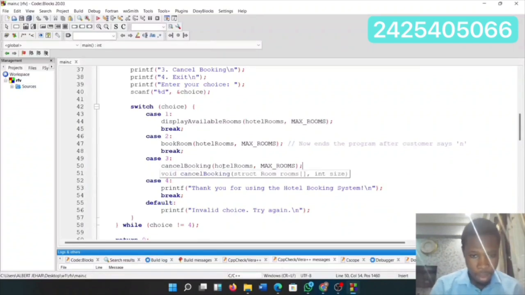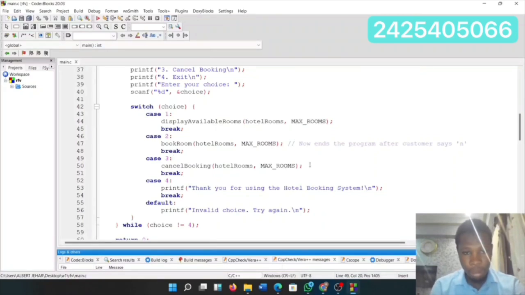So let's say the user enters an invalid number like 7, 8, 10, which is not in the main menu. What happens is it displays invalid choice, try again, which means those numbers are not in the main menu. And the break statement helps to prevent the program from executing on its own. So let's say the user enters 1 and it has displayed the available rooms. The user has to enter 2 before the room codes will show. It doesn't execute on its own because of the break statement.